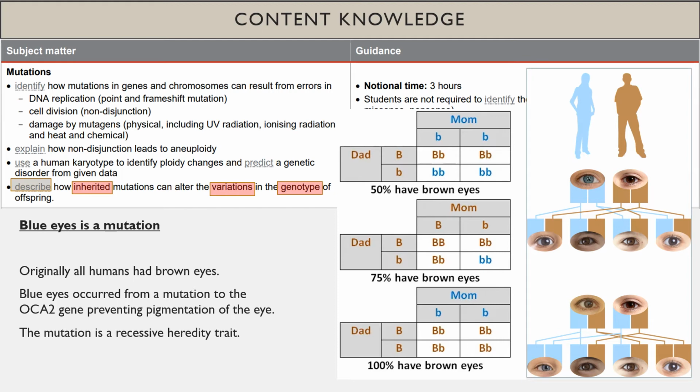Okay, so looking at the examples that I have here, Mum has both recessive alleles, so she has blue eyes. Dad only has one, so he has brown eyes. And then looking at the offspring, doing a quick cross, which should bring back some Mendel-Punnett squares, PTSD maybe, you'll see that 50% of the offspring have blue eyes. And then looking down, the genotype of the parents will determine the variation of the genotype of the offspring doing those crossovers. And that is how the offspring will vary.